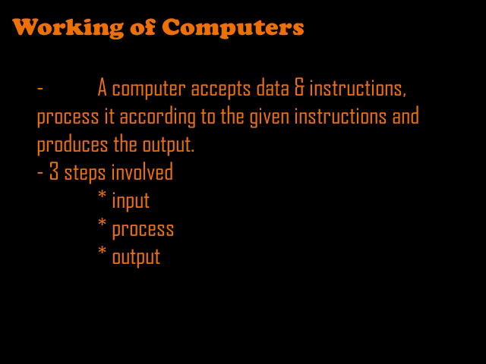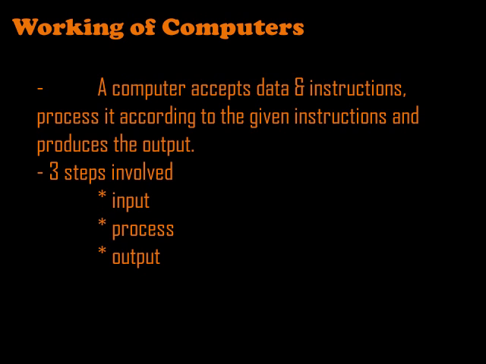In this example, what are the data? 5 and 6 are the data. We have to enter into the computer. After entering this data, computer process according our instruction. What is our instruction? Addition of these two numbers. For that we are giving the plus sign for addition. After performing the calculation, then it produces the result.